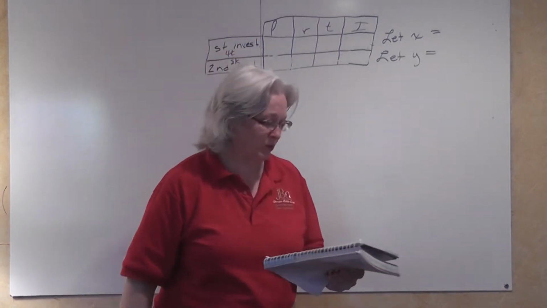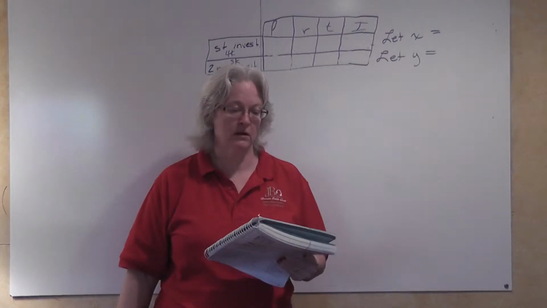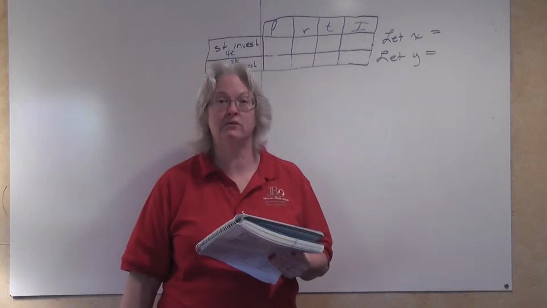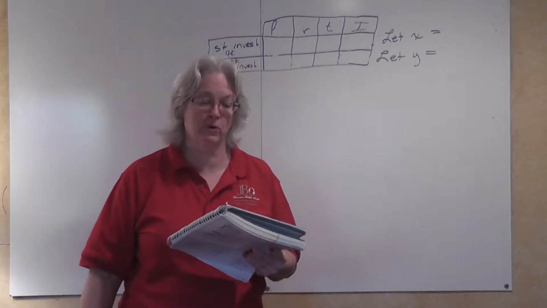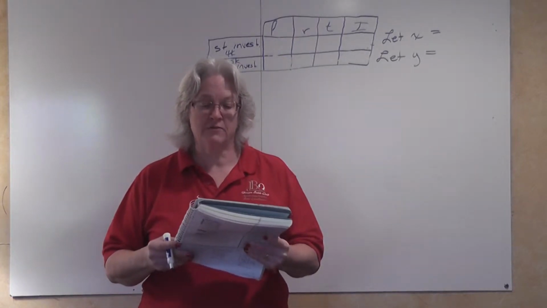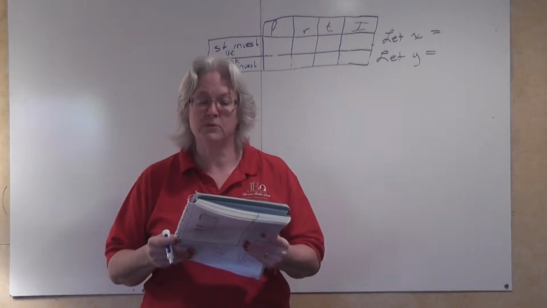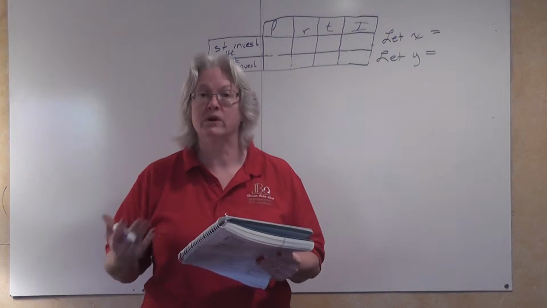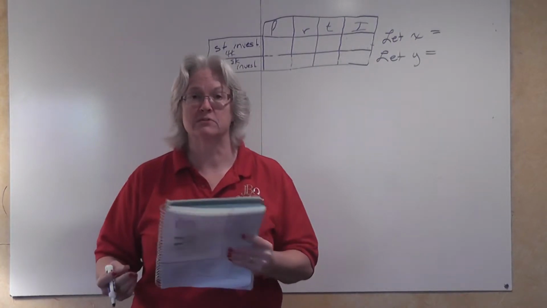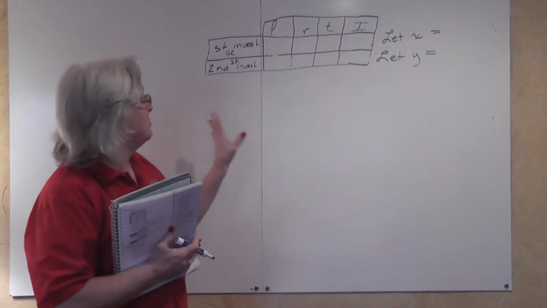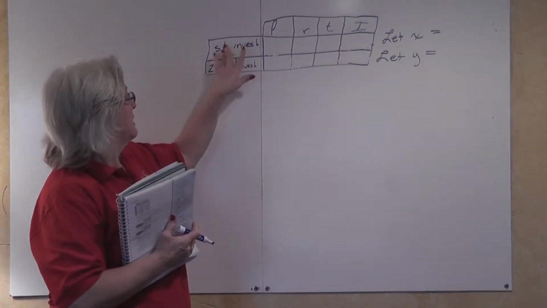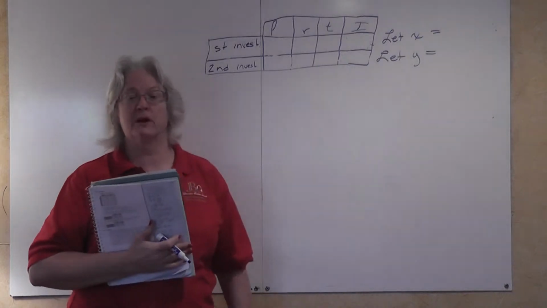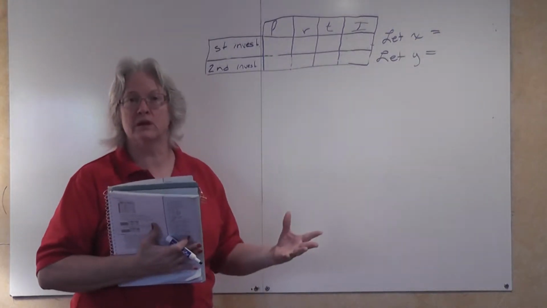Okay, example 3, page 306. Mike is going to make two investments, and he knows he will receive $770 in interest per year. The interest rate on the $5,000 investment is 1% higher than on the $4,000 investment. What is the interest rate for each investment? Well, you can see that I've already put my chart up here. I have the first investment, I have the second investment. Principal times rate times time is equal to interest.